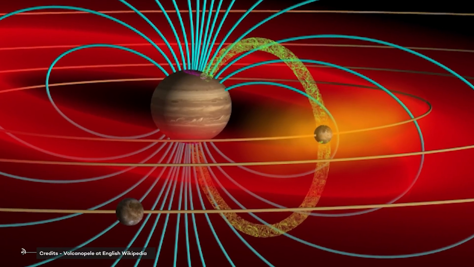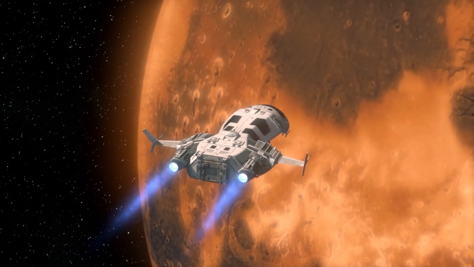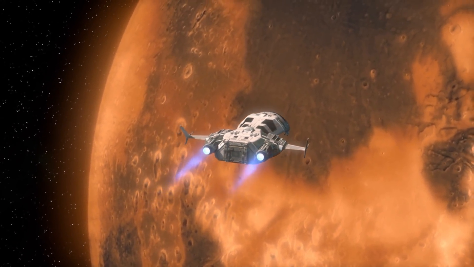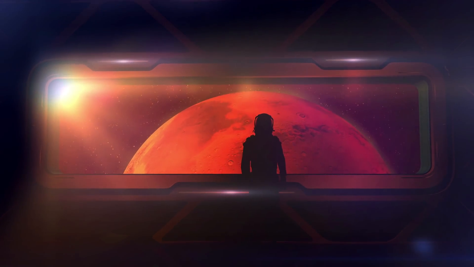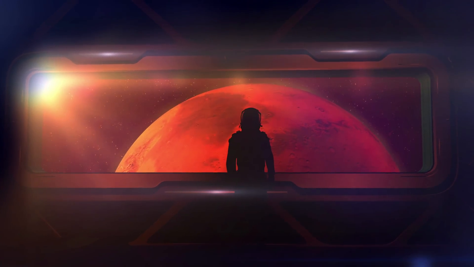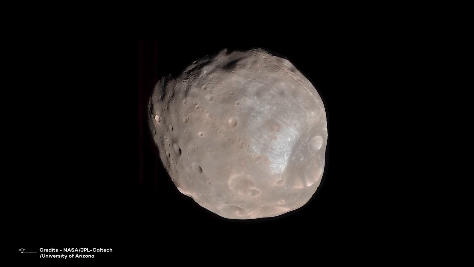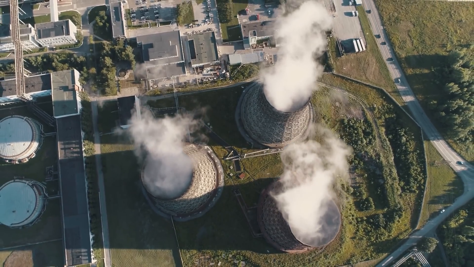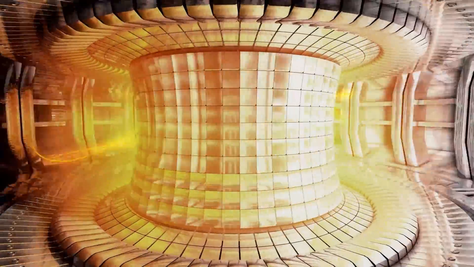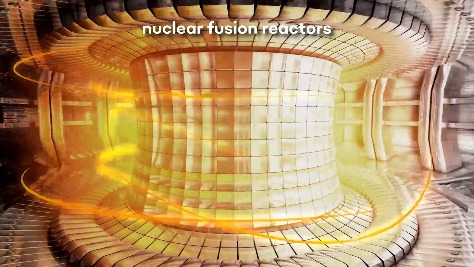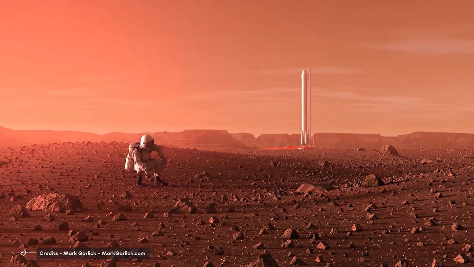The researchers argue that a similar approach would create a persistent magnetic field, strong enough to protect a terraformed Mars. If this plan to prepare Mars for human arrival on its soil seems ambitious and achievable in theory, it is no less complicated in practical application. The scientists and engineers of the future responsible for its realization will face incredibly complex technical challenges. For example, the amount of energy required to ionize and accelerate soil particles in Phobos is enormous. The researchers calculated that this would represent the amount of energy consumed on Earth in one year.